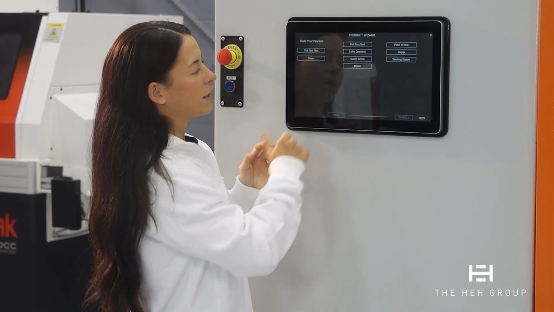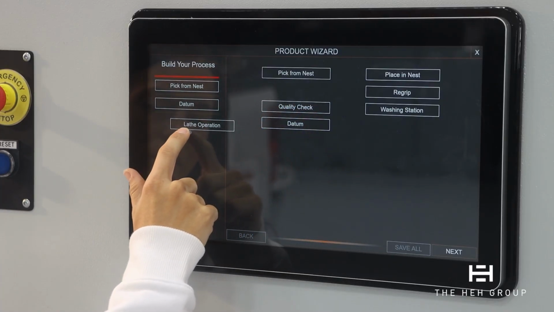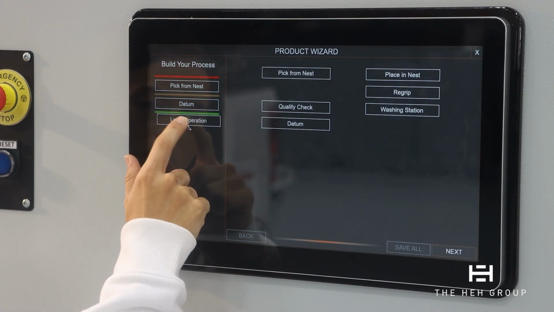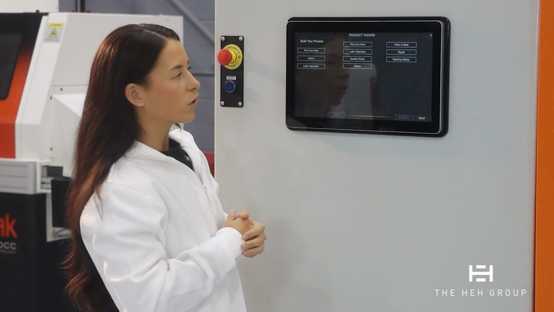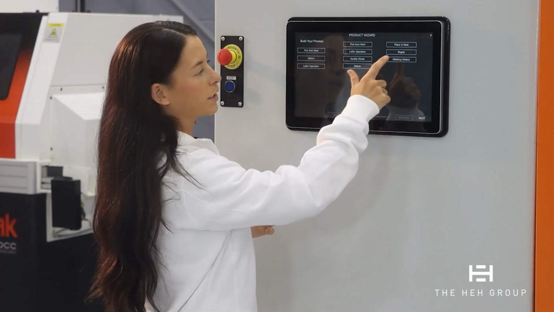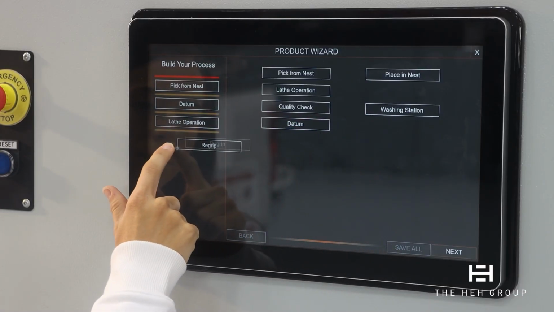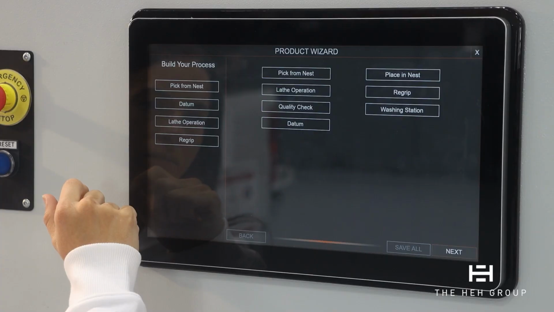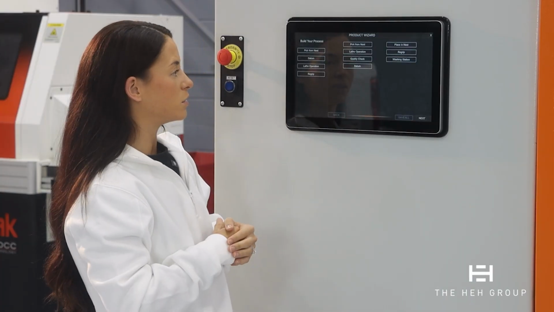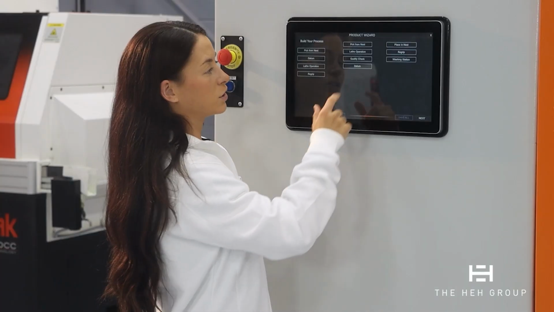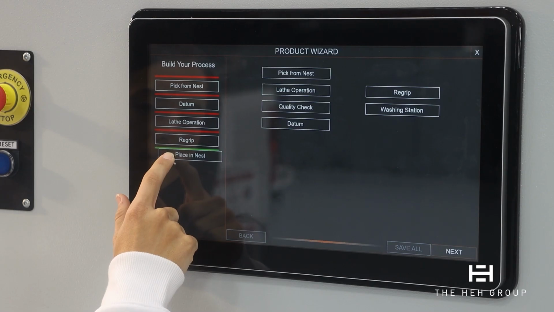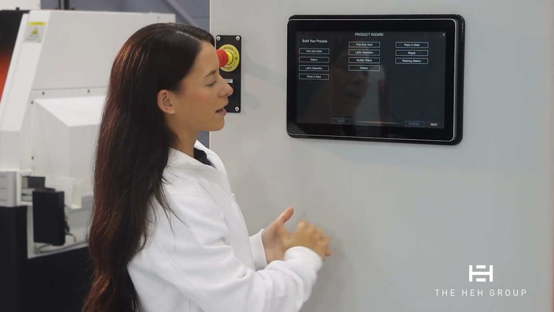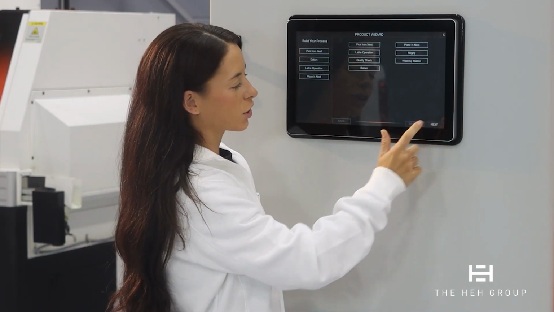Once we do the datum, let's say next we want to do a lathe operation. That will trigger the machine to start the process. Again, it's already programmed in there. Then let's say I want to do a regrip because I have a second spindle. I'm going to be pulling out a part, putting it in the second spindle, and putting a new one in, so we'll do that. Then let's say I want to just pick it right off and go back into the nest when it's done. Boom, you drag it in there, your program's made. The next thing you're going to do, super easy, is look down at the bottom, where there's a button on the side that says next, and click that.